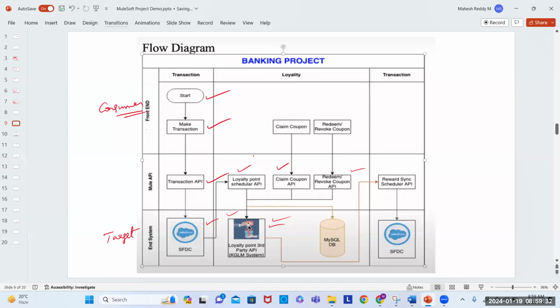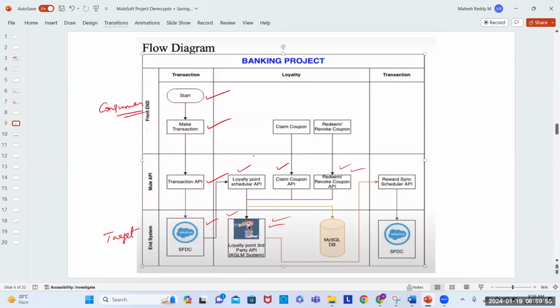Immediately, we should get updated, right? The loyalty management system should be updated, right? Even that is also there. It means there is another API. For example, if he doesn't want to use that coupon, we have given another service called revoke also. He wanted to revoke the coupon and get the points only. Even for that, we have given redeem or revoke. Both options exactly. Okay, now done.